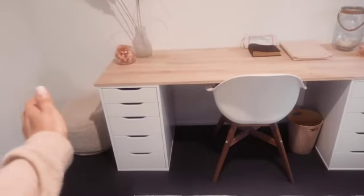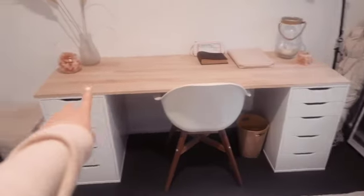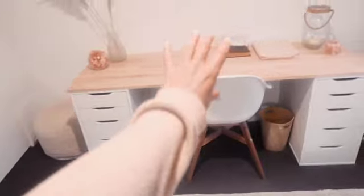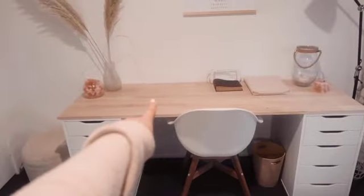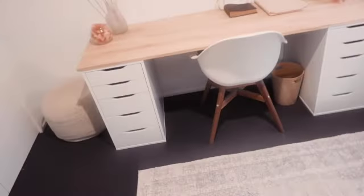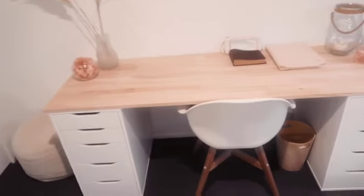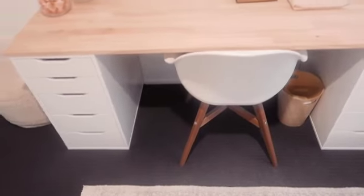I went online and just measured this just to see. They had different panels, and I got my ruler here, got my measuring tape, and I just measured in this room before I went to get the tabletop, just to see how it's gonna fit. And then I went to get it and it fits perfectly, and the color's just a natural wood, which I love.